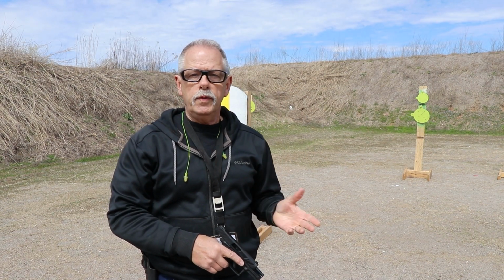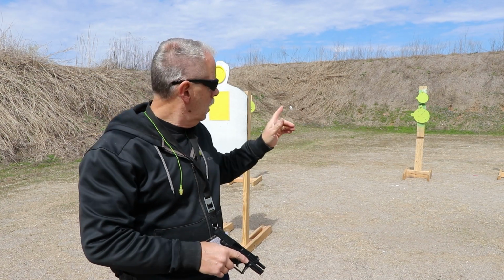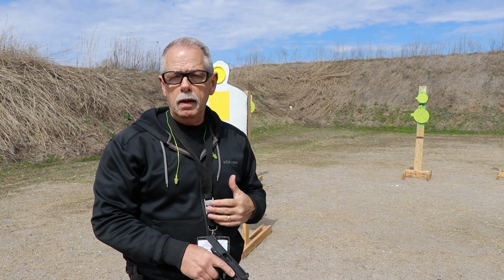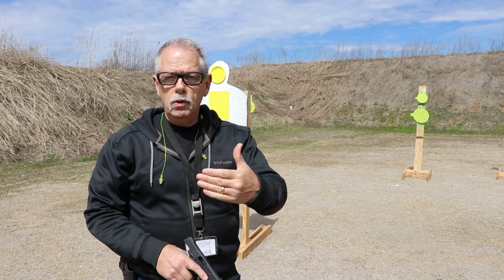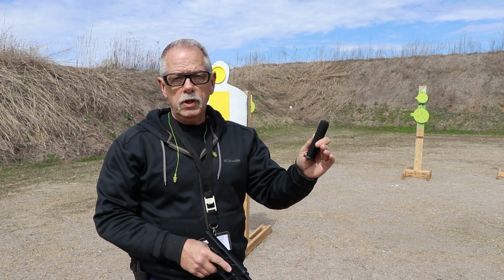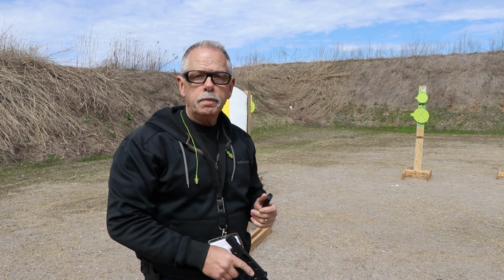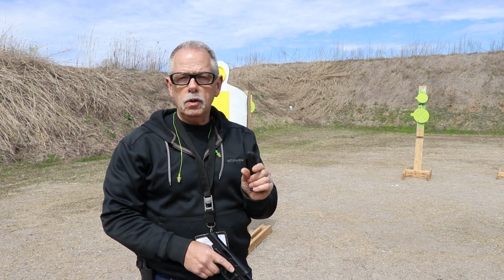You'll notice with those, I placed headshots right here to stop the immediate target right in front of me here. This one right here, I did put them center mass, but look at how many bullets hit that area right in here. Again, this is a matter of stopping people from trying to attack you, trying to kill you, trying to kill your family. And with a 22, it's going to take multiple shots no matter where you shoot. Critical shots up close. If it has to go center mass from out here, center mass, but you want to put a lot of bullets in there because you're trying to stop an attack that one little 22 bullet will not stop.